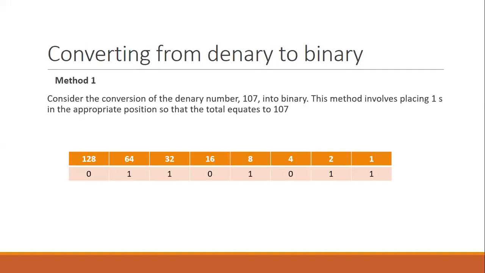Now moving further, we are left with 11. So which bits should be turned on to get 11? I guess this is very simple. I will have 8 and 2 and 1. So 8 and 2 is 10, and 10 plus 1 is 11. In this manner, I will get 8, 2 and 1, which is 11. And this is going to complete my bit pattern. Whichever are supposed to be turned on, I placed a 1 there. Whichever was supposed to be off, I placed a 0 there.